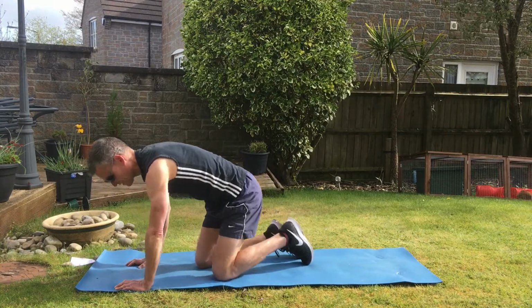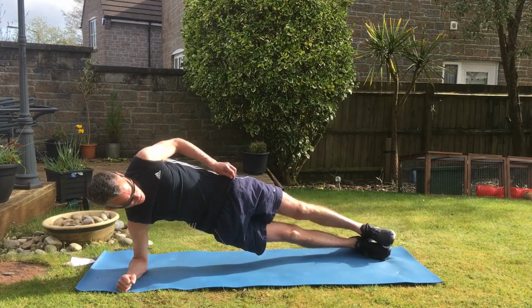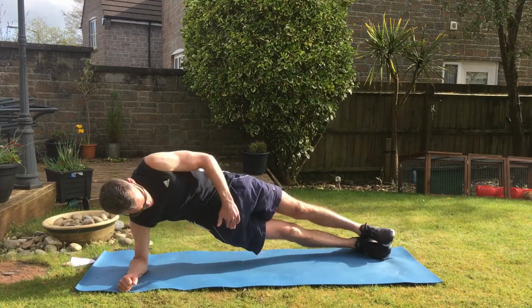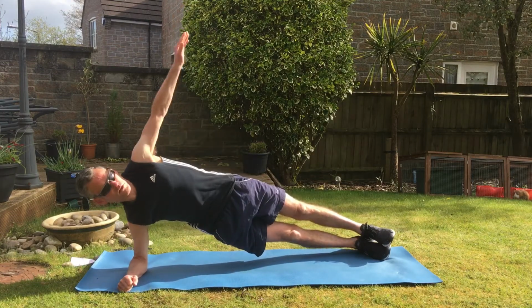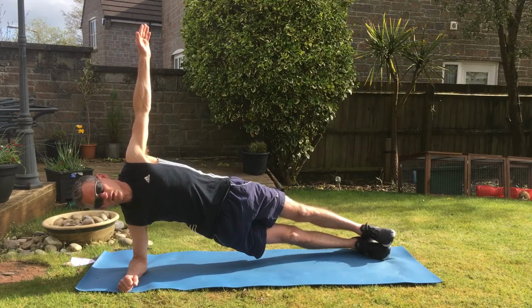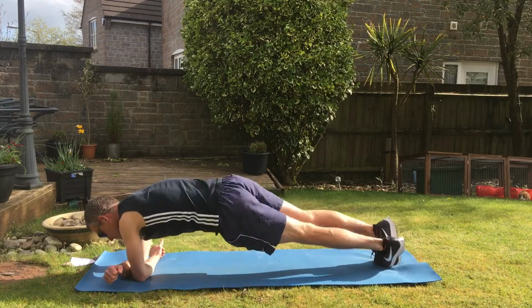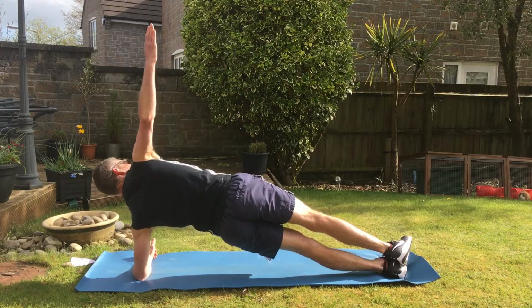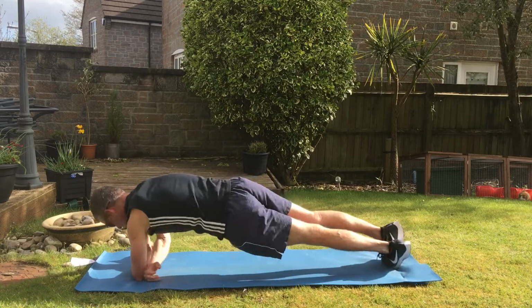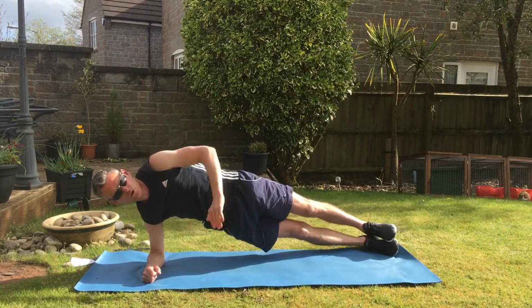Second exercise we're going to do today is a side plank, where you're going to go on your forearm. You want to hold your hips off the ground here. Hold that position. If you want to, I find it's quite nice to put your arm up in the air and then see if you can, without falling over. It is quite common to fall over. Switch to the other side and do the reverse there as well. With the planks, you don't need to rush it. It's not a cardio session. It's all about core strength.